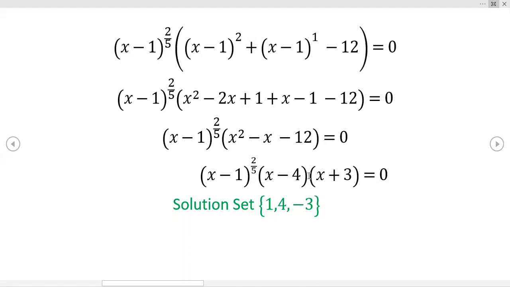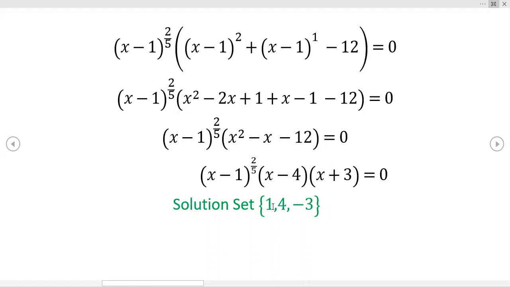All right, and so all it takes is one of these factored terms to be equal to 0 for the whole thing to be equal to 0. All right, now this one's not as hard as it looks. If you put 1 in here, you get 0. And 0 raised to any power outside of 0, of course, is 0. In other words, if you put a 0 there, that would say 0 squared, take the 5th root of 0, you get 0 back. So y'all, this is the solution set.